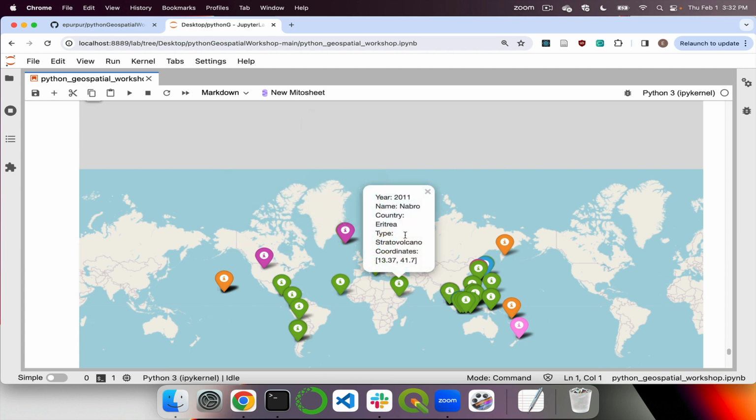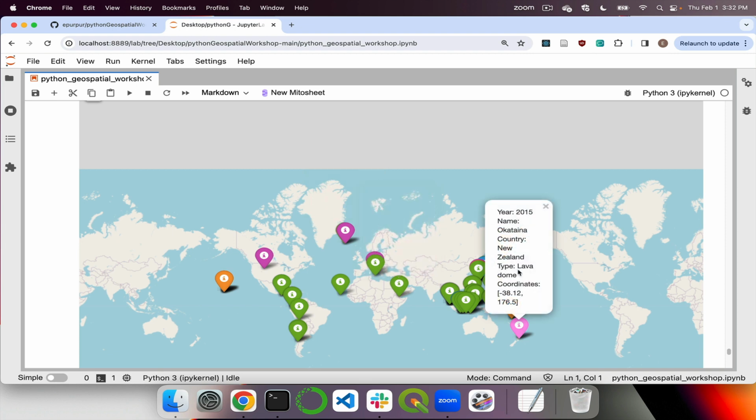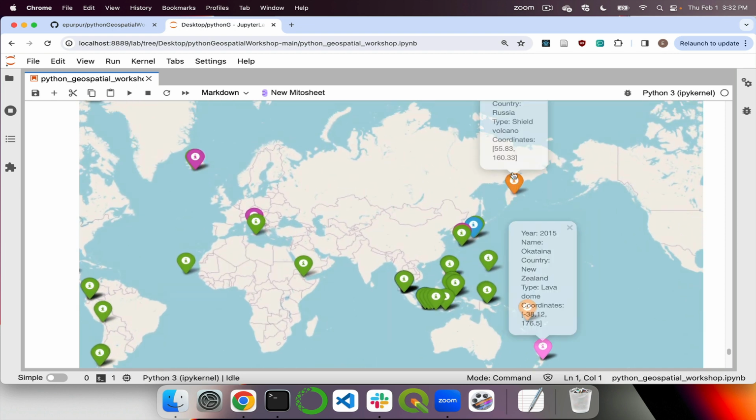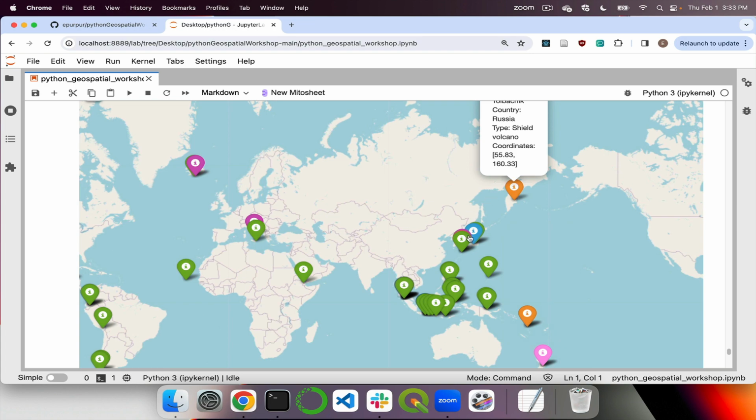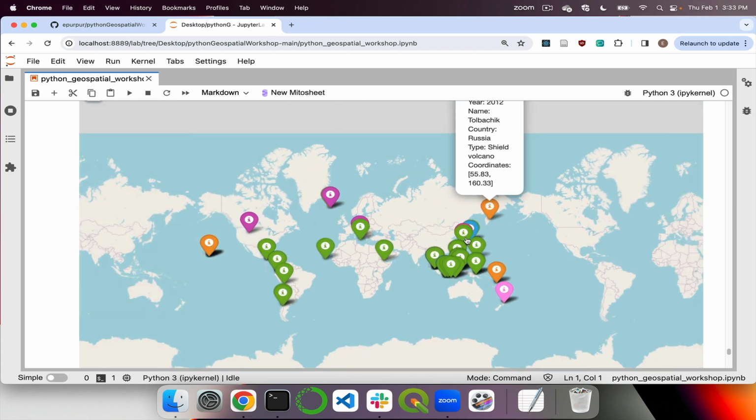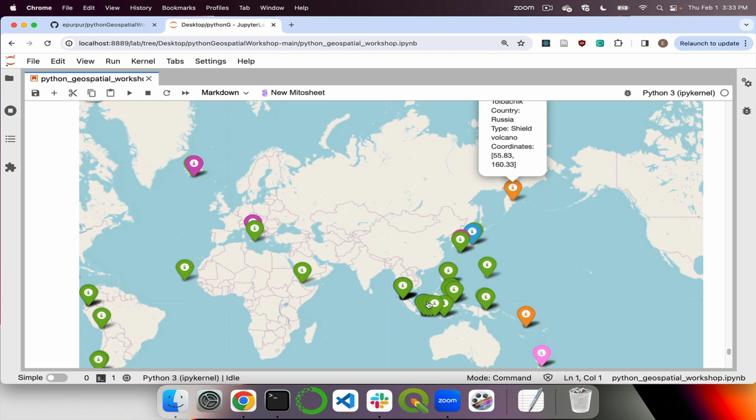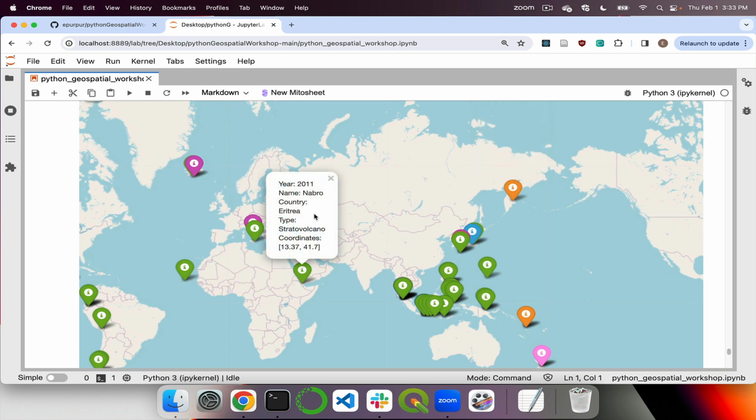Over here we have Nabro in Eritrea, stratovolcano. Okataina in New Zealand, Lava Dome volcano. I don't know my volcano types very well, but you get the point here. So we've got an interactive map here with these labels that you can interact with. And I could do a lot more with these. These are just pretty basic.